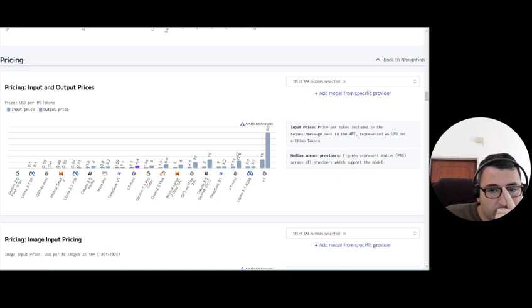The one that costs the most is the O1 model. The O3 is actually in a good price range, let's say, but more expensive than DeepSeek V3 and cheaper than R1. I'm not sure. I think I have another graph actually. DeepSeek R1 was cheaper than the O3 Mini, I believe. So I will investigate further, but this graph seems to be pretty accurate overall.